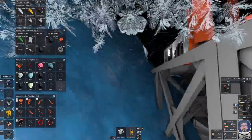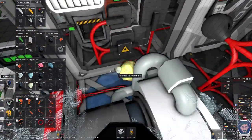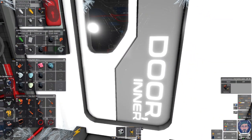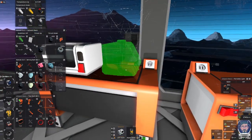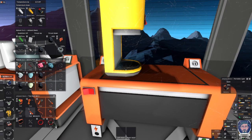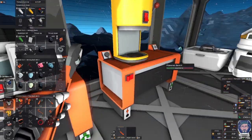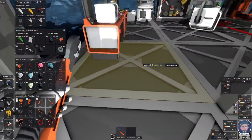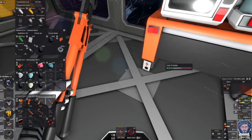Close that for now. All right, so now back into here, and we have more pollutant, which I will grab. Okay, so we're gonna put the processor over here, and then we're gonna put the canner over here, and in order to plug them in, you use the wrench. All right, so that's good there. And then we have to actually plug them in. So I need wire. What is the quickest way to get wire over here?